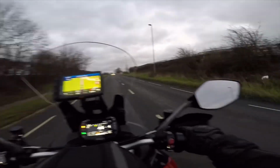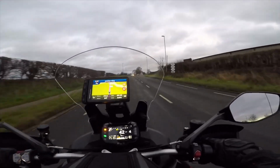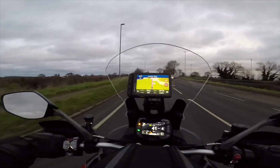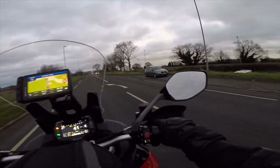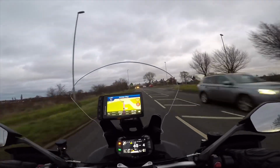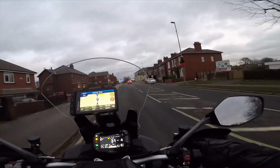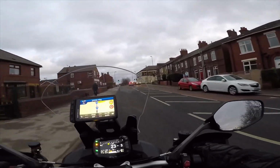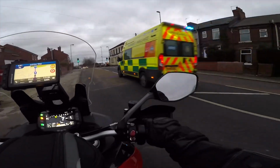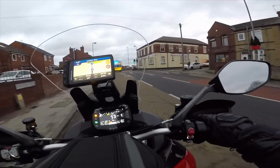I can see in my mirrors way back that I've got an emergency vehicle with blue flashing lights, so I'm just going to keep an eye on how much they progress. I'm thinking they're about half a mile away at the minute. I'm just going to let this ambulance here go around and overtake me as I move off to the left. There we go.